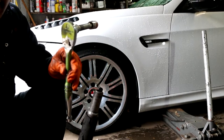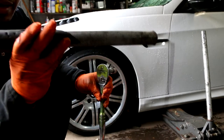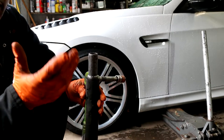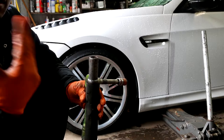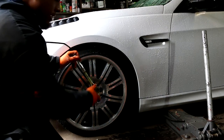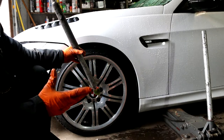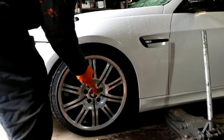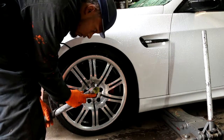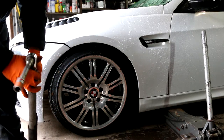So here's my half inch drive with my 17 millimeter, and I'm using the jack handle as leverage. For video purposes, I already pre-loosened some of this stuff just to make the video a little faster. What you want to do is loosen the wheel. Everyone knows it's lefty loosey, righty tighty. So you put the leverage on there and pry down on it to loosen the wheel. You would do that for each lug before we raise the car.